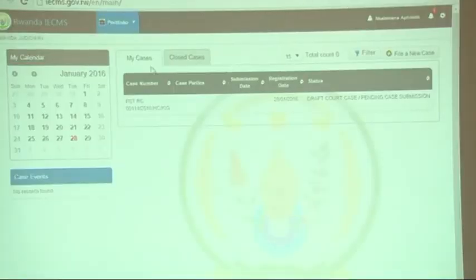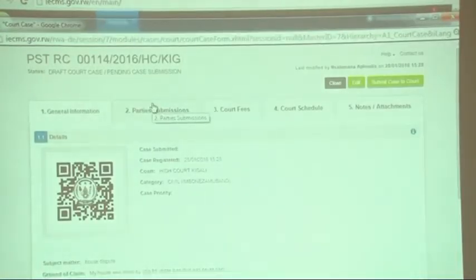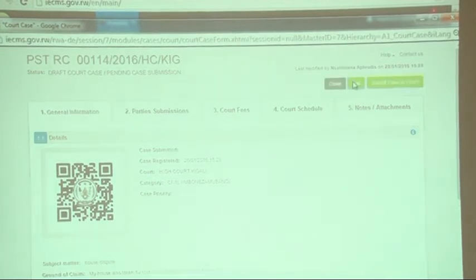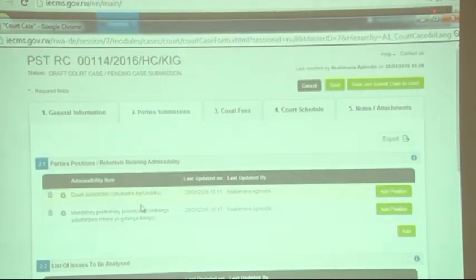When you click save, this document is added to your My Cases, but it is not yet submitted to the court. So when you open it, after 2 days or 3 days, whenever you want to submit it or whenever you want to correct it, you can click edit and make changes that you wanted to make earlier.